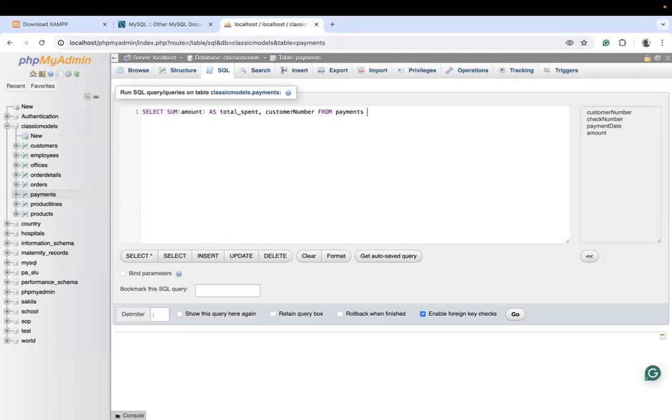And because we are aggregating the sum of what a particular customer spends, and there are several rows that have the same customer number, the same customer made orders several times, and we want to be able to aggregate this and get the sum, which means we need to group all of the customers by their number.